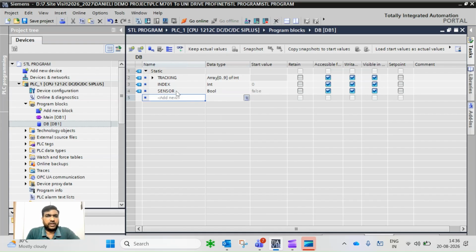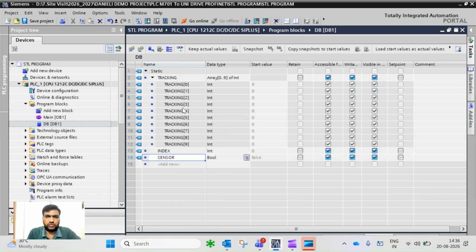Now this is our array. Tracking is our array, so the data will be stored in 9, 8, 7. Integer data we can store from 0 to 9, so it's 10 array elements. Now we just need to compile.